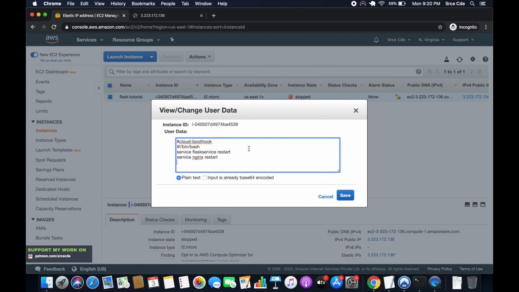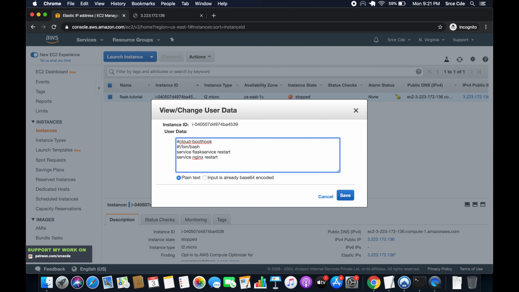So apart from that, you can add many other commands that are required, like if you want to update something, you can say apt-get update -y, right, and such commands. So right now I only require these two commands, that is service flask service restart and service nginx restart, right?